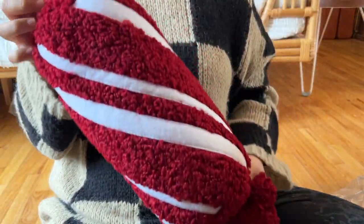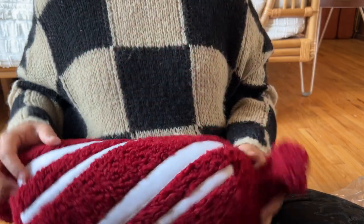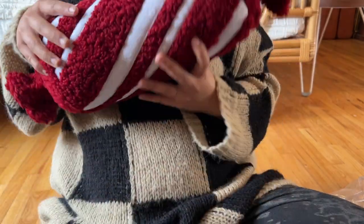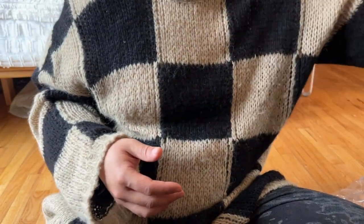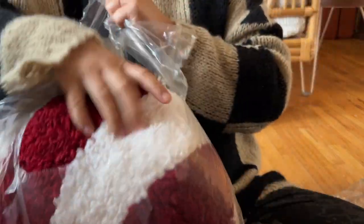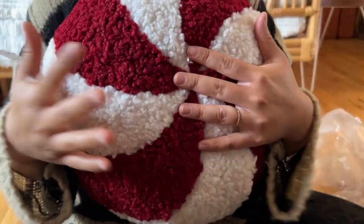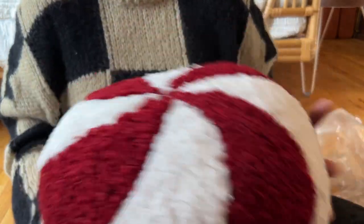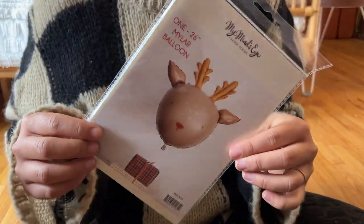These pillows — I love them. They were quite pricey, but I didn't want to wait for them to go on sale and then not be able to get them. They're from Pottery Barn, and I'll link everything that's still available. I got two: one in the candy-wrapped candy shape, and then this one is kind of like a peppermint ball. Super soft, so cute, and we ended up putting them on our bed.